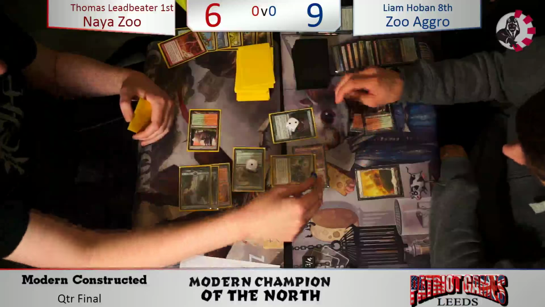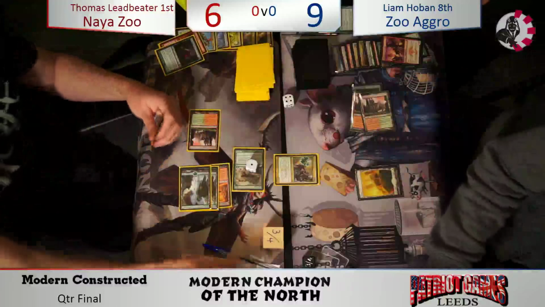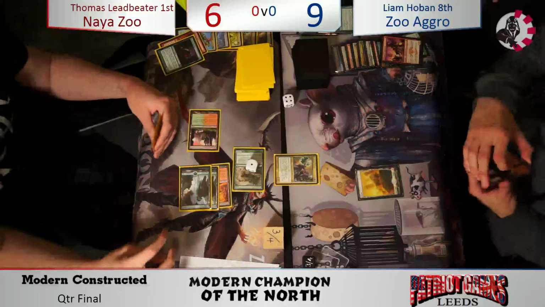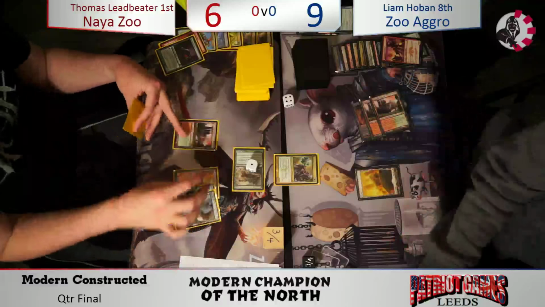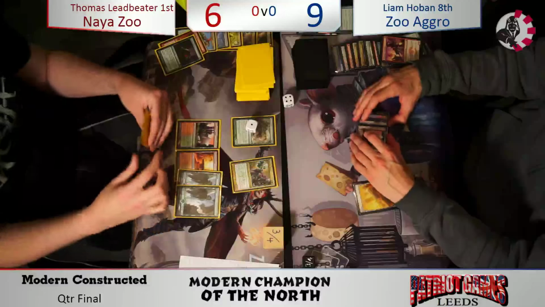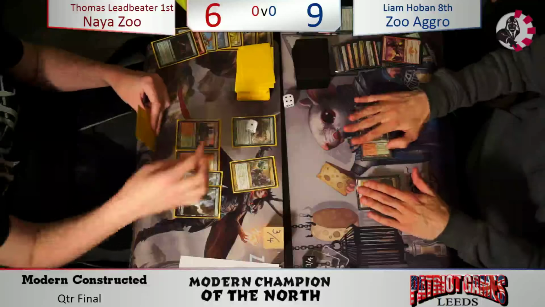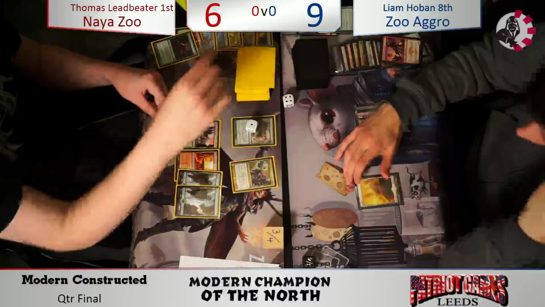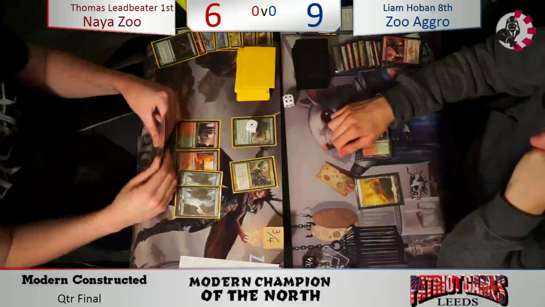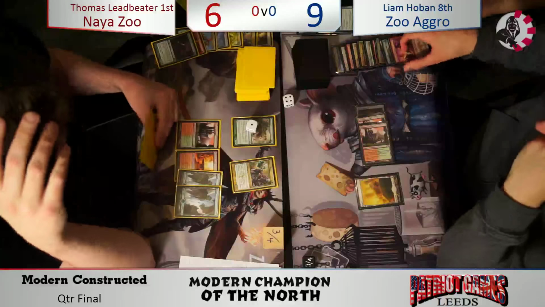I think that represented Hoban's last chance there, because now Leadbeater's going to make short work of it. He's got 8 damage on the table, I think. Hoban's only at 9, and he's empty-handed. There's nothing he can one-shot his opponent with for 6.